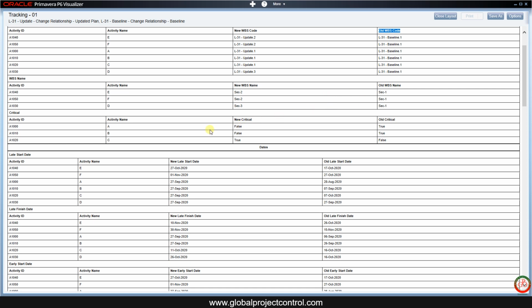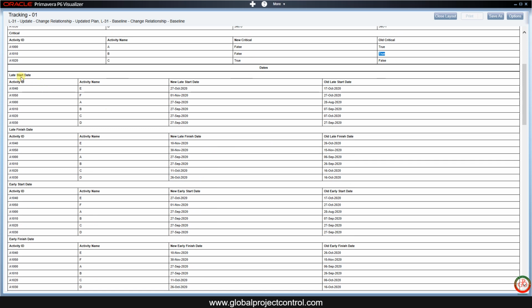Here is the false for the critical activities. Now the critical activity is going to be true. And here are the date changes. These dates are going to be changed in comparison between these two schedules.